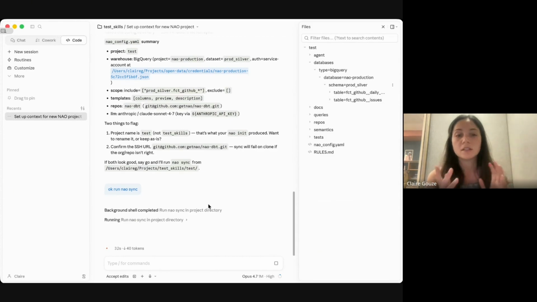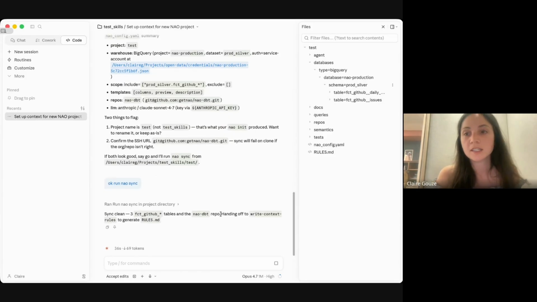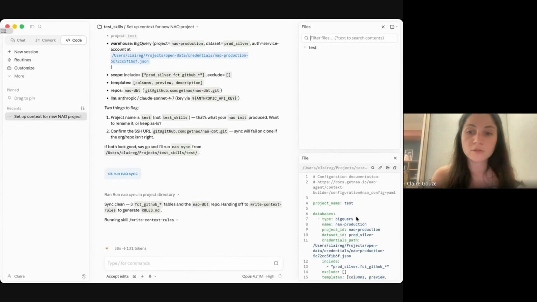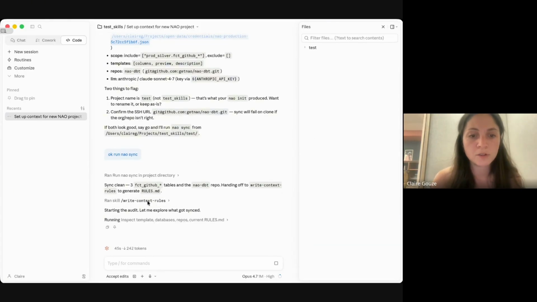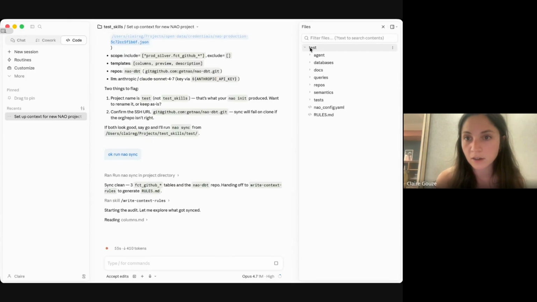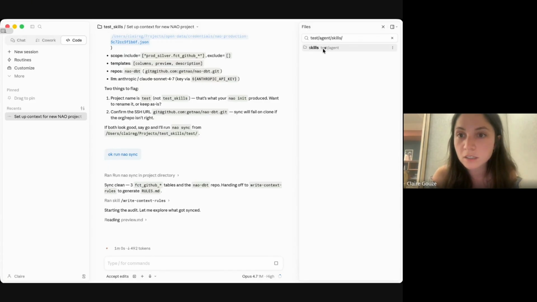So that's, let's say that's the easy part of running the CLI. This just solves the creation of the now config YAML, which can sometimes be a bit hard to understand. And I think the last step, which is really adding value on your existing setup, is to help you write these rules.md.